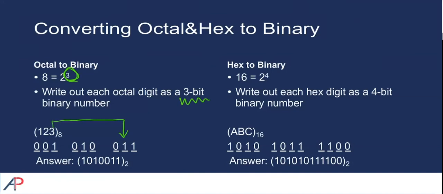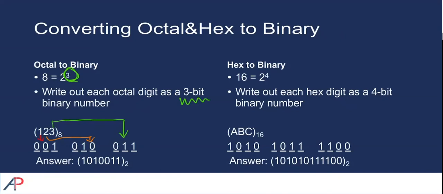And then we do this for every digit. So 2 is normally 1, 0, but then we want to write it as a 3-bit binary number, so 0, 1, 0. And 1 is normally written as just 1, but we want this to be a 3-bit binary number, so we just write 0, 0, 1. Then we concatenate. Hopefully you guys remember that word concatenate, which is just like sandwiching everything together sequentially. So one after another, combine it. And then we should find our binary representation for 1, 2, 3 octal.